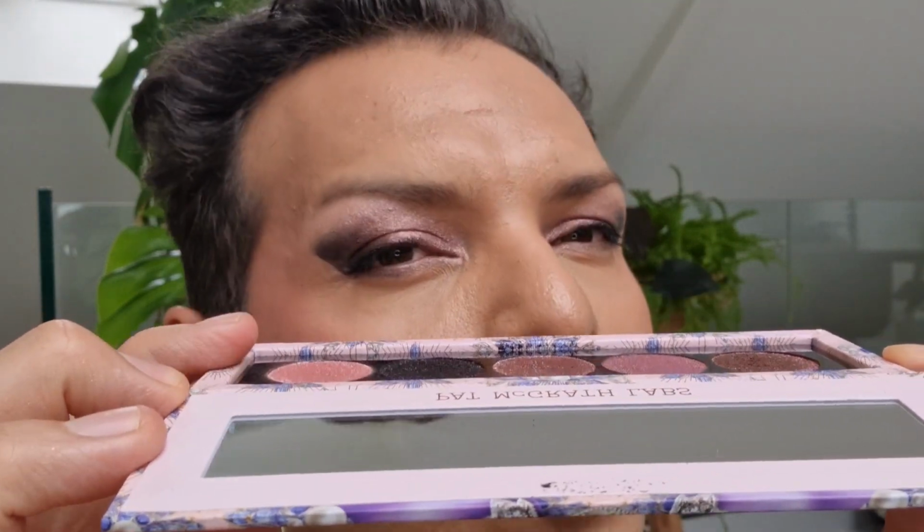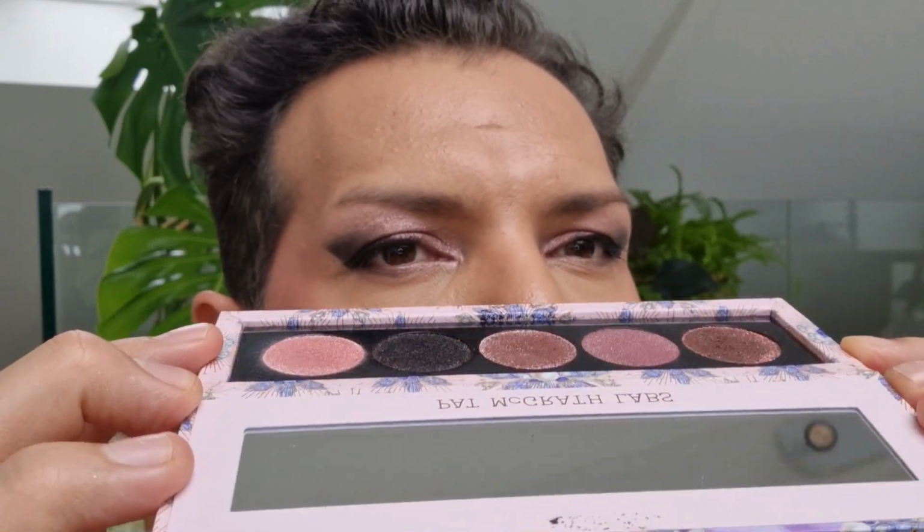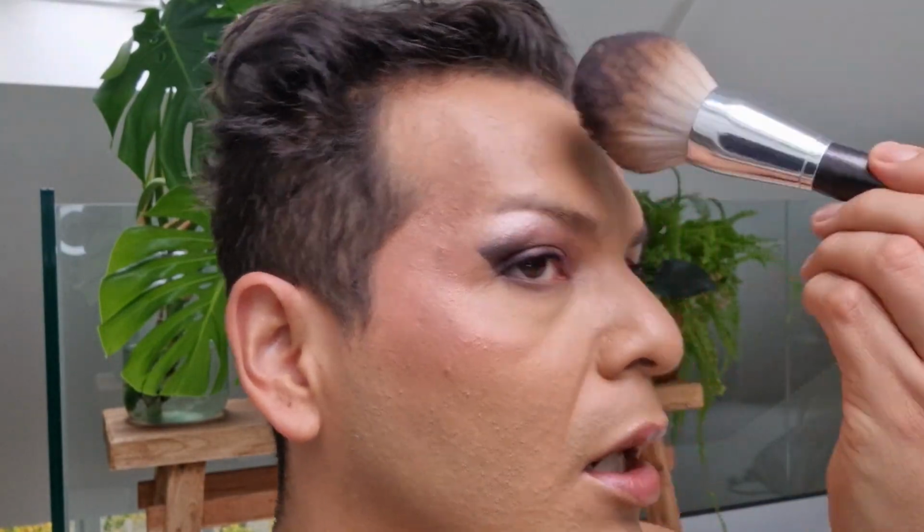This one I've been using quite a bit, even as highlighter, so it's starting to dip just a little bit. But after as many tutorials as I do with this, I probably won't use it for a while till I get inspired, or maybe start building my portfolio and I would use it. But besides that, these will last quite a while, to be quite honest. You don't need a lot of shadow to really come up with this.